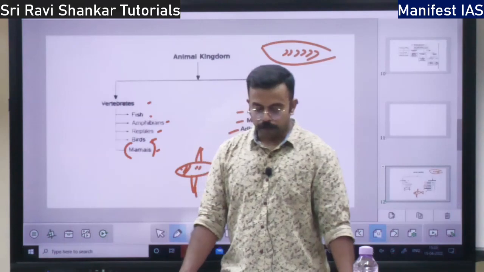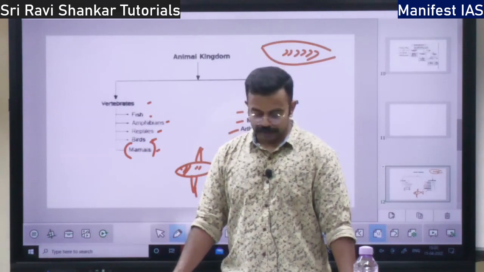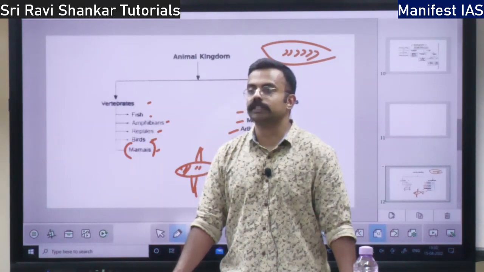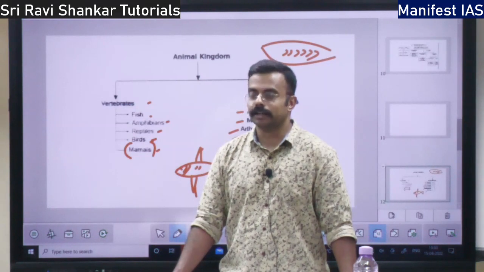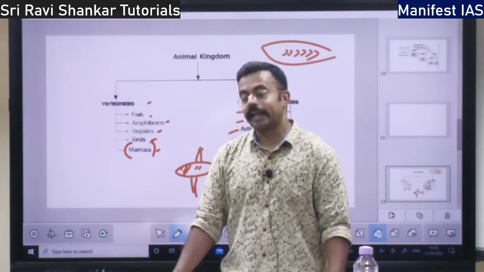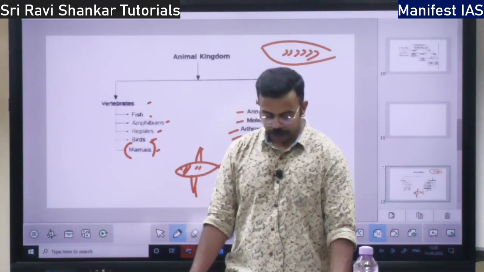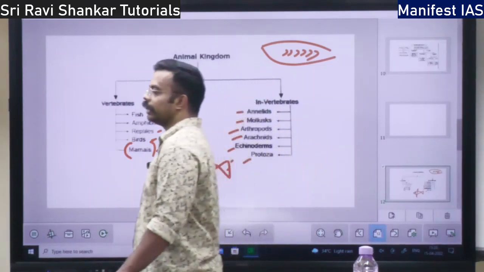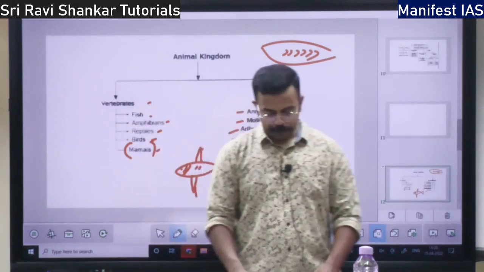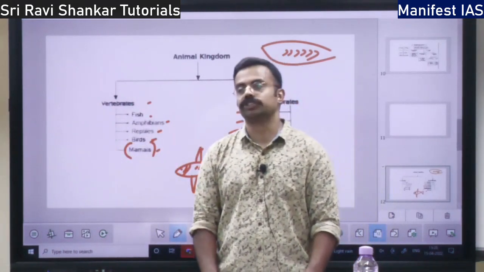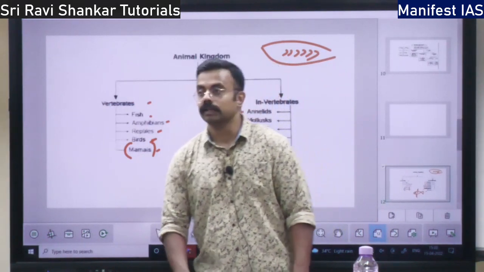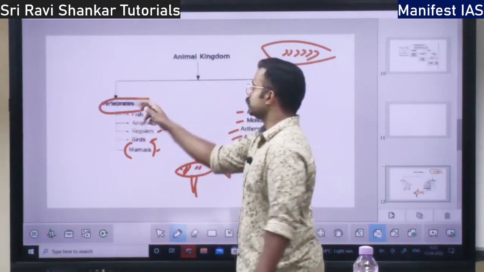Next you have mammals. Mammals are warm-blooded and they have hair or fur on their body. Even humans have hair and fur on their body, right? Some people even today have hair and fur on their body. They give birth to young ones and they nurse their young ones with milk, breast milk. They are going to feed the babies, right? One speciality of mammals is they have lungs. Instead of gills, humans have lungs. That is, mammals have lungs. So this is all about the vertebrates, the basic information.